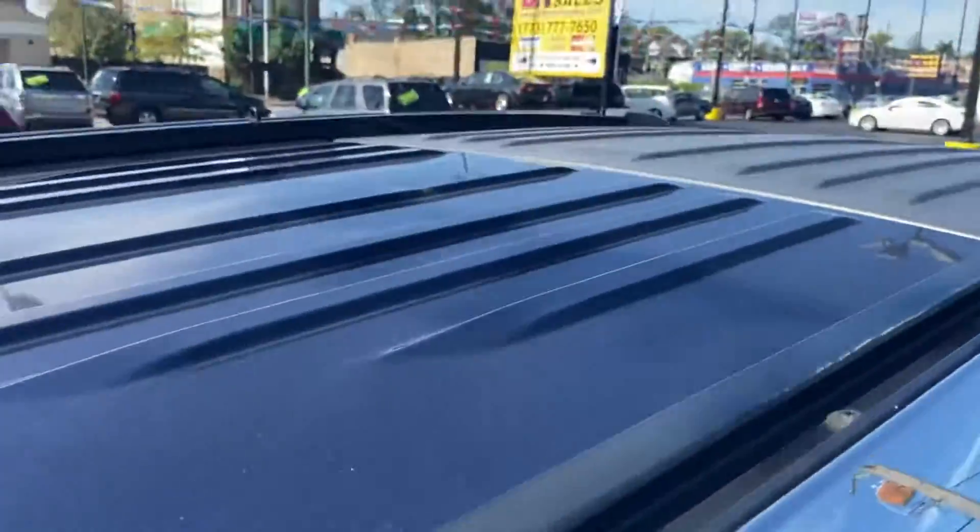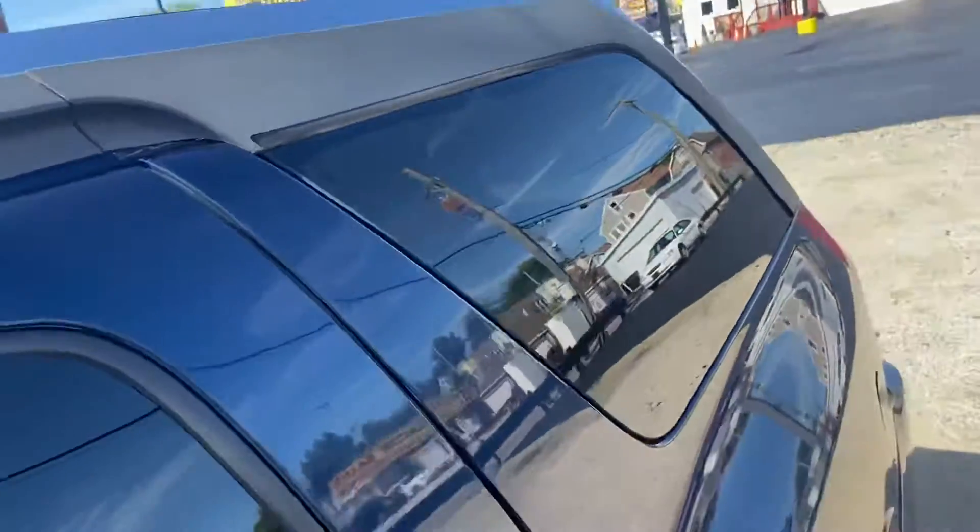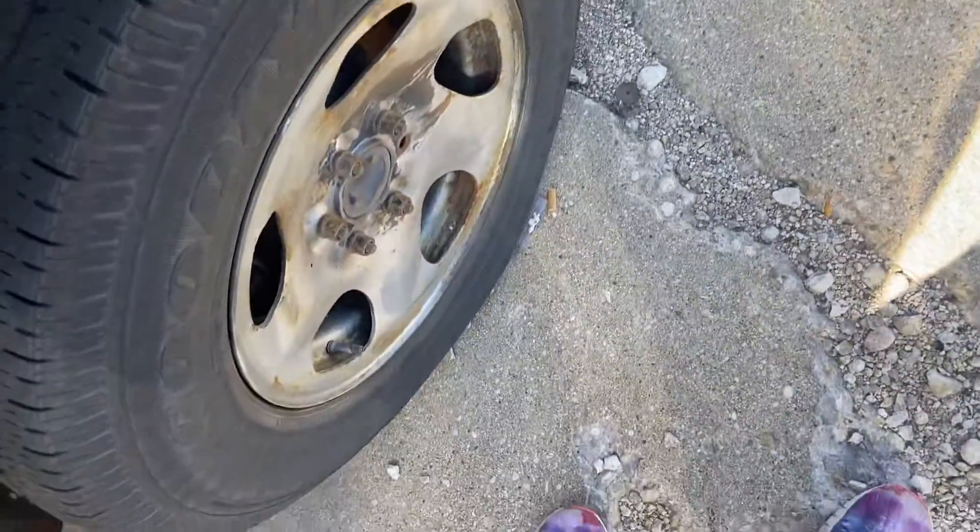The interesting thing about the XUV is, if you look closely, that back panel slides. Not only does the back panel slide, but the rear here has a mid-gate, like you would find on the Chevy Avalanche. And then there's glass in there that folds between the back seats — there's a bulkhead, like on an Avalanche.